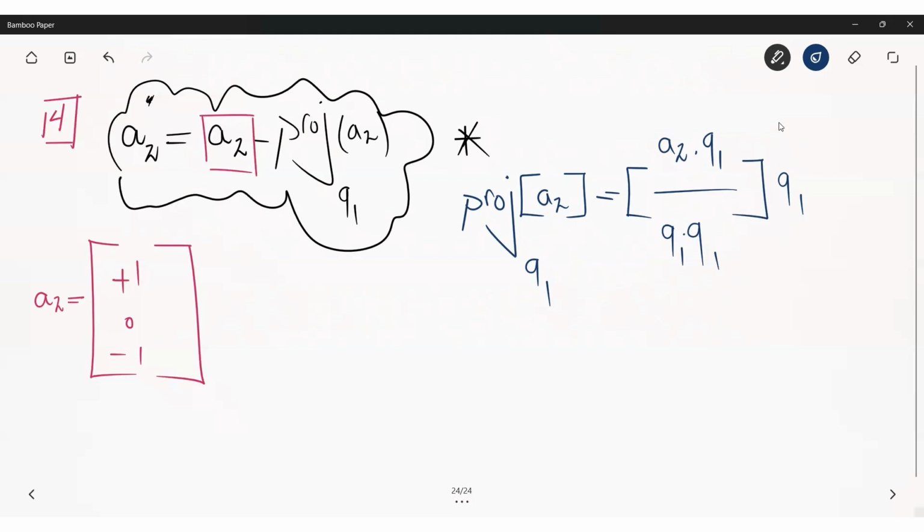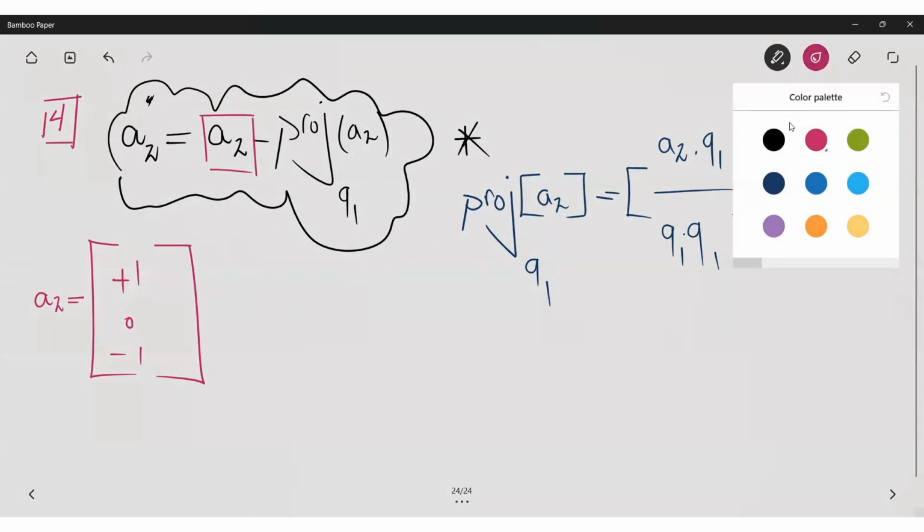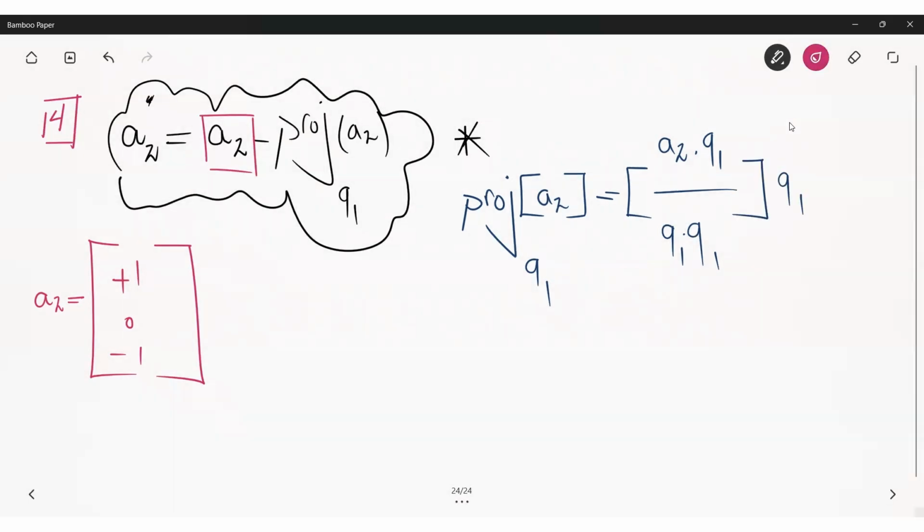Now, we said that we have the A2 here, which is the column vector from the original matrix which I have. I said that the projection of A2 along the Q1 which I got, which is the normalized vector, is this expression. This is a dot product. Now, I'm just going to do this one here, then we see what we have. I'm just going to finish with this projection, then I'm going to stop for a break, then we come back to continue with the rest of it. Sounds good, everyone?